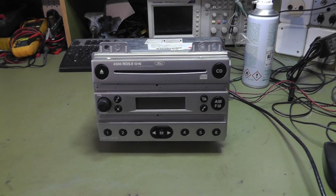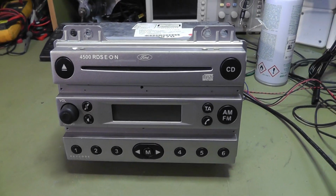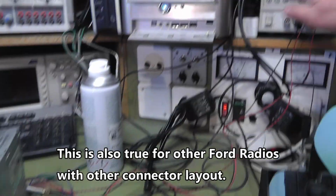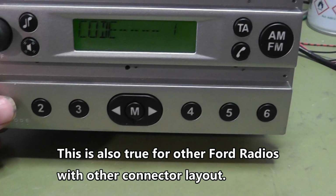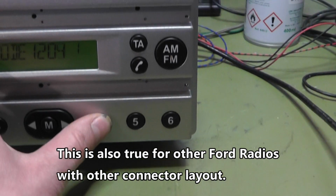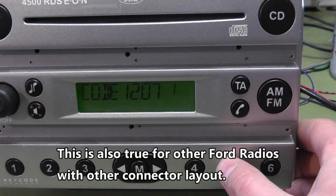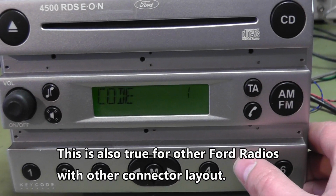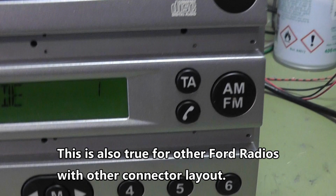Hello guys, I just want to share with you some experience about Ford radios like this one. If you want to bench test such a unit and after entering the code, this is the actual code for this radio, and what happens is, after entering the code the radio restarts and asks again for the code. The code is right, I know.